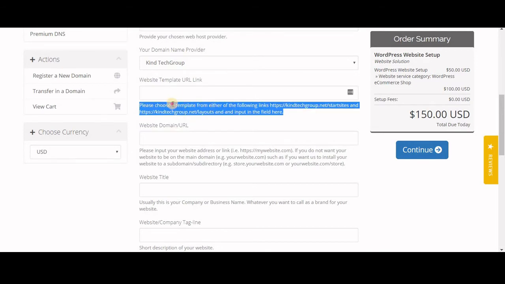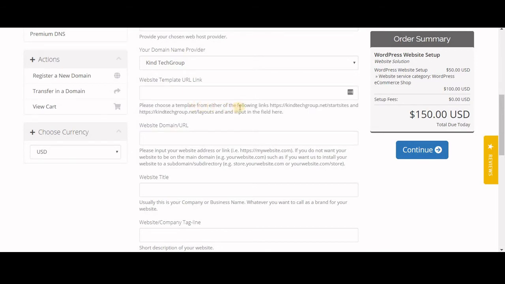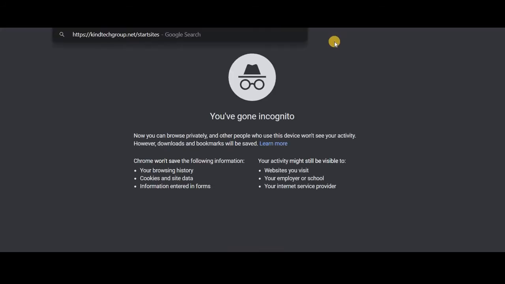Please choose a template from either of the following links, which is this one. Just copy this one, https://kindtechgroup.net/starter-sites, and then paste it into your browser URL.